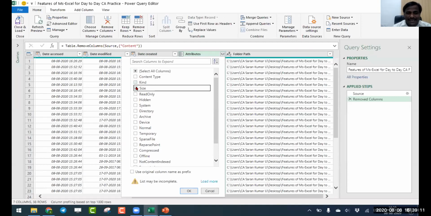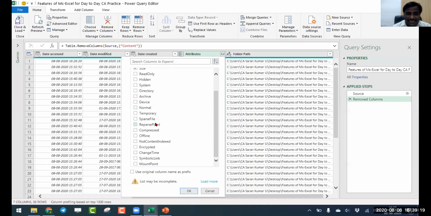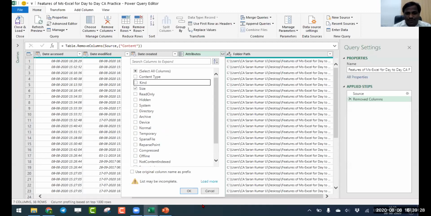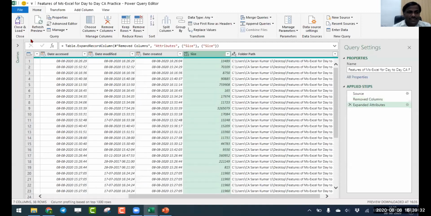Let me have the kind. Now let me have the directory if it is there. It's already there, the folder path. Whether it's a compressed file, a reparse point, or an encrypted file, a lot of things are there. I just want the size. I don't want anything else. So let me just put OK. Now let me close this and load the data back into Excel.